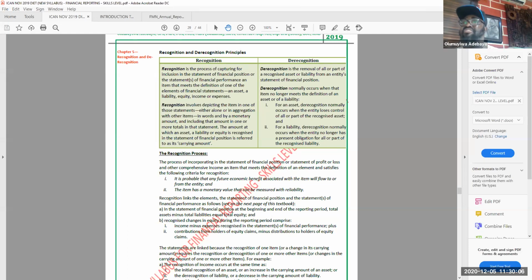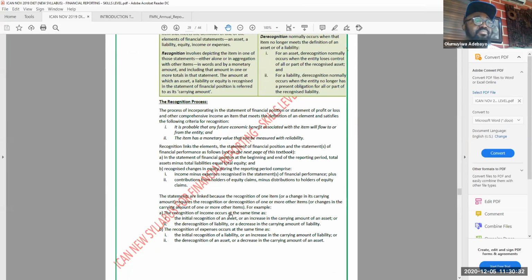And remember, if you go back to your basic accounting of monetary measurement, part of the concepts of accounting, you say anything that cannot be measured in money terms, whether as naira, dollar, or euro, is not accounted for. You might disclose them, but they cannot be accounted for, which means they cannot be recognized either as an asset or a liability or equity, income, or expense. And that is that for that. Okay.